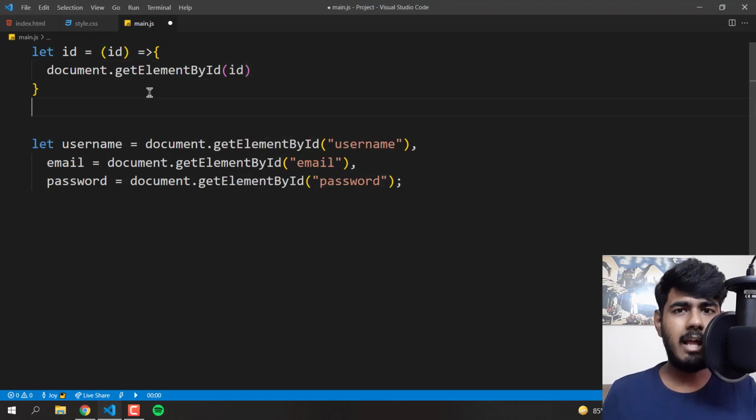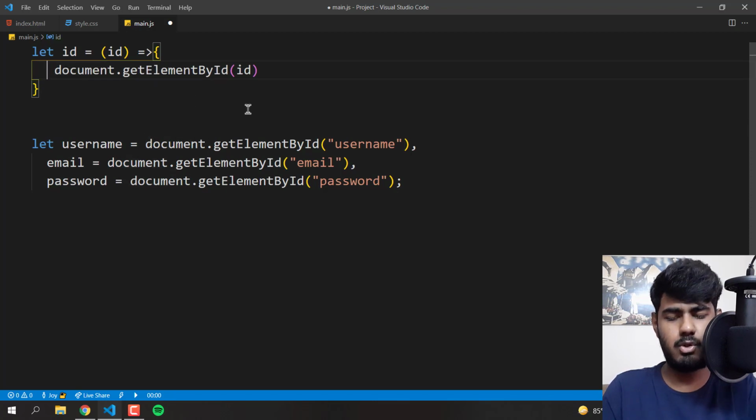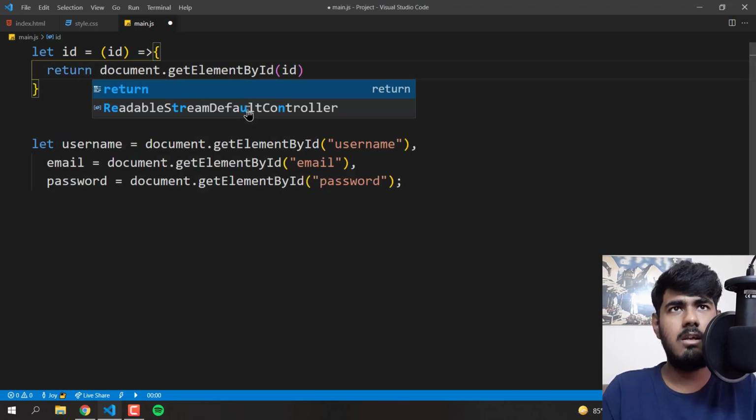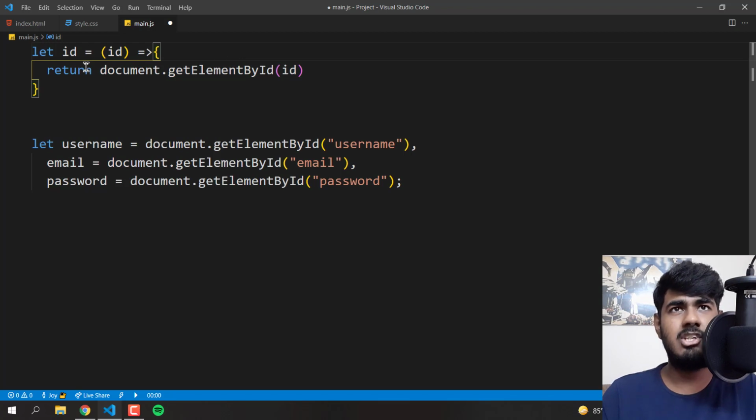There we go. Now look at this very carefully. Whenever you use an arrow function, you must write a return word. You have to write return over here, otherwise it's not going to work. Let me show you, return like this. But let's say that you don't want to write this return word over here. Then you can do this as well. You have to write this arrow function in a single line. Something like this.